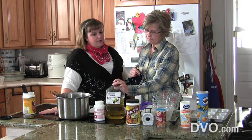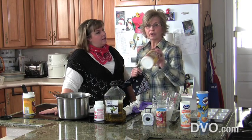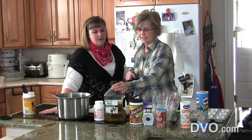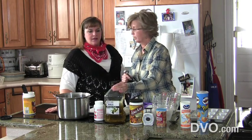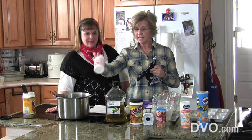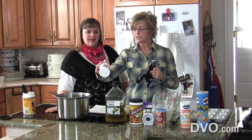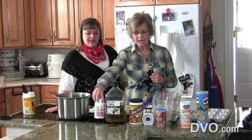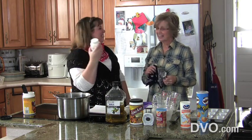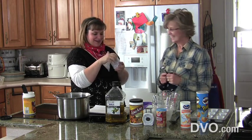So is it cheaper if you get it there? It is. Coconut oil can be very expensive, but this is like $4. Oh, that's great. And then I buy the cheap olive oil as well. The cheaper the better. And you have to use household lye. This soap recipe only has 4 ingredients in it, and water. This is actually household drain opener. It is. This is what we're going to use to clean.